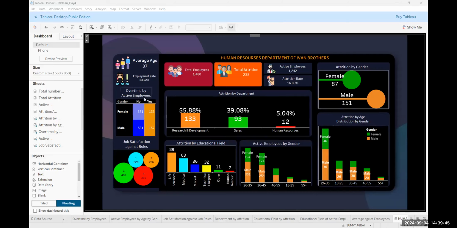I just included overtime by active employees, those who worked overtime and those who didn't work overtime, and also the job satisfaction against roles. I was able to capture all the KPIs we were asked to do, and because of the little space that I have here, I included those who did overtime and those who didn't do overtime.